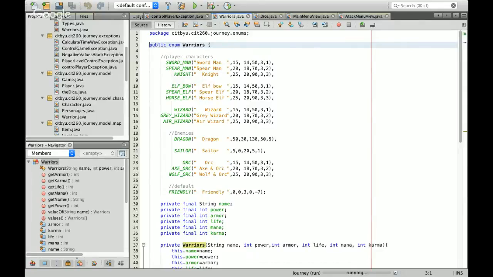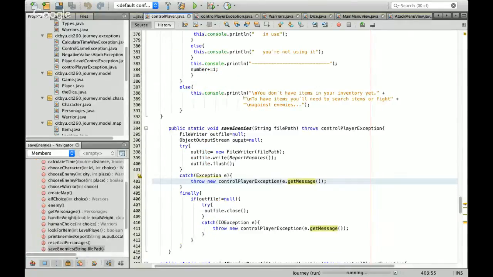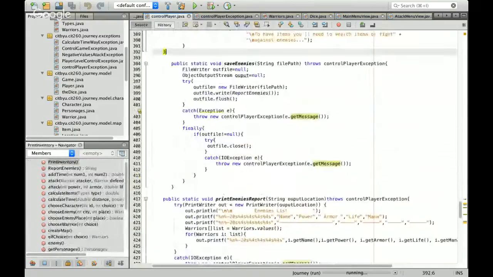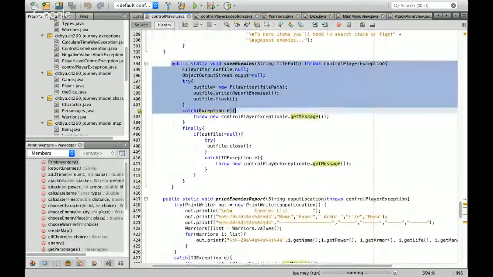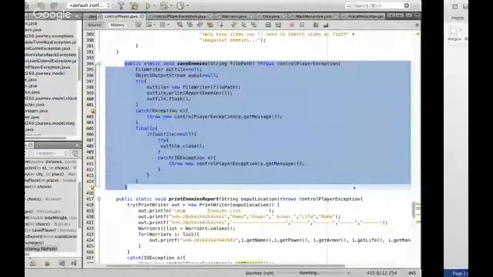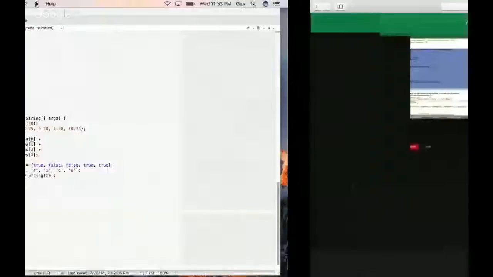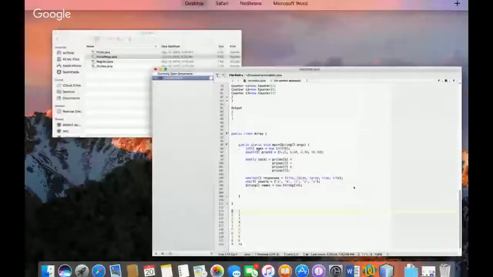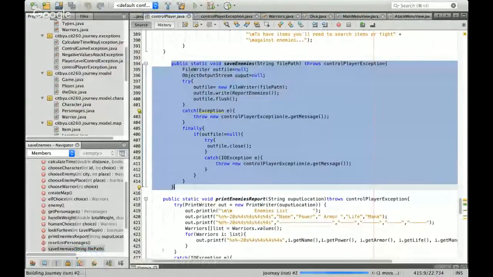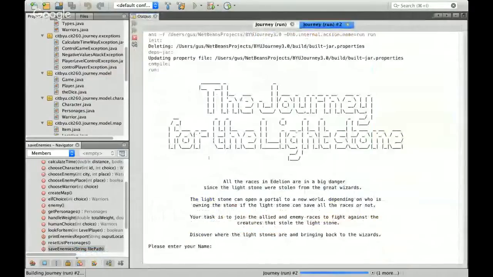Now let me show you. I have one right here. This function right here, this function on the game. Let me show you. Oh, where is it? Okay, sorry. Let me just run the game a little bit and let's show you something right here.